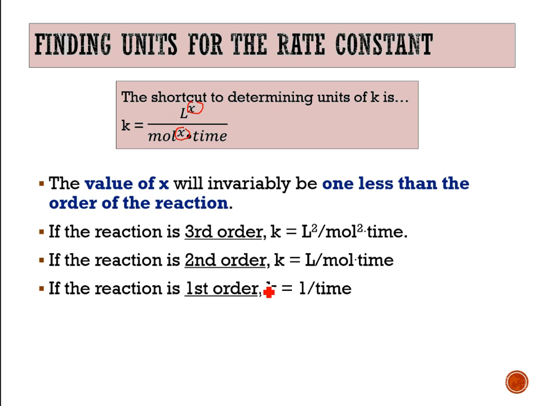It's not anything more than a constant used to create an equality between rate and the concentrations of the reactant. That's all it is. It's not an actual thing. It's the theoretical value that creates an equation. Allows us to manipulate values to determine rates or to determine concentrations based on knowns.